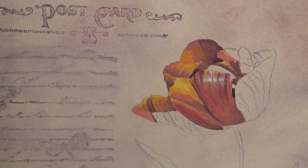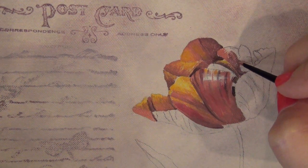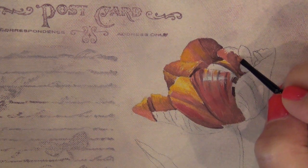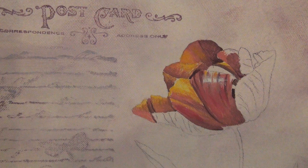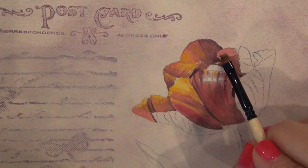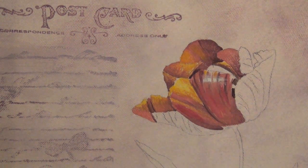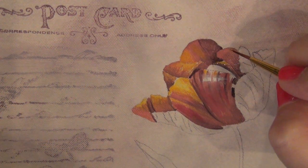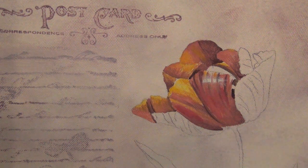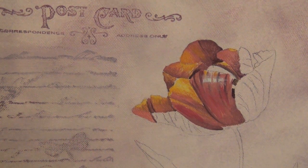A smooth brush. It's easier to blend with other brushes. I'm gonna take a number 0. For that section, black plum, only for this section, terracotta plus black plum, wipe my brush, go back to my number 4, and terracotta. There was a yellow section in there and I didn't put it, so let's put it on top. Saffron. Doesn't even show. Take some saffron plus bright yellow. And that shows better. Okay, moving on.